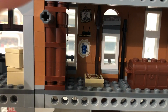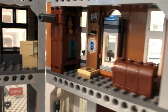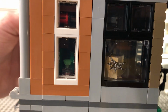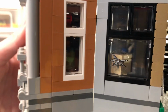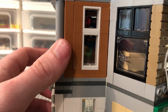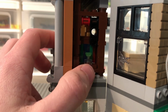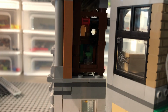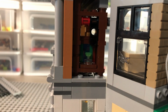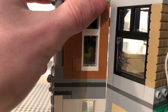And then we have this display feature right here, where I'll take you guys around, so that you can see, if you look in that window right there, you can see the time stone. Now, if you press that lever for that window, it launches it out. And there, look, hidden behind the bookshelf right there, which is a really cool feature, is a time stone. Now, obviously, they give you more than one time stone. I have it here in the back of my drawer. There's the 3 others, which I like that. And then, of course, you can easily reattach that from those 2 studs in there, just like that.